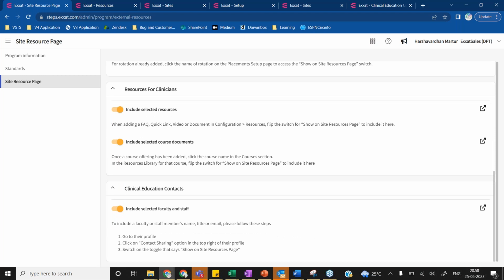So all these sections come with that personalization. If you want to share it, you can enable, and if you don't want to share it, you can just ignore them. Clinical education contacts also. These are generally the faculty or the staff of the school who could act as a point of contact for any questions or concerns from the site personnel. And if you want to share their quick business card, with their photo and email ID, the title or designation the person has, contact number, or any note, like this person can be reached out to for compliance related things, or this person for placement related concerns, this is the place for that.